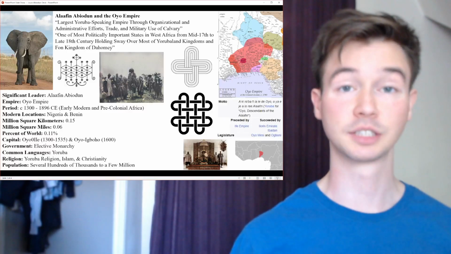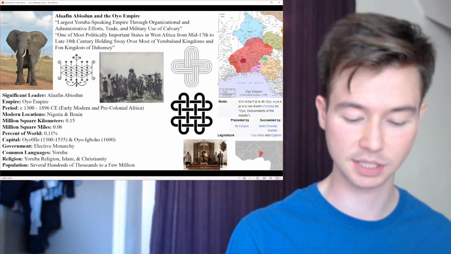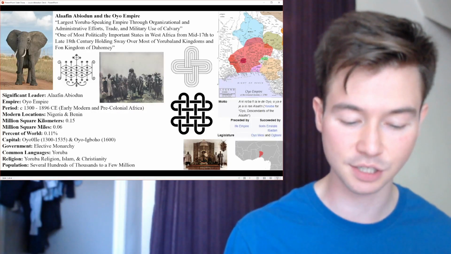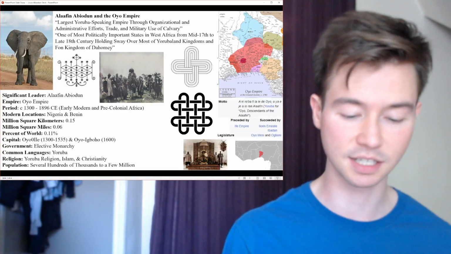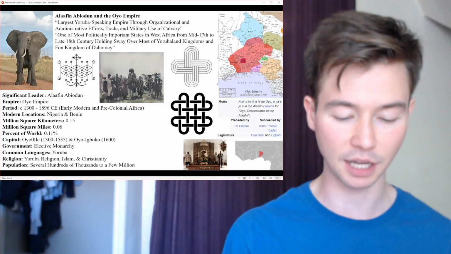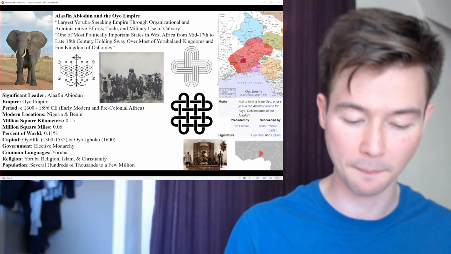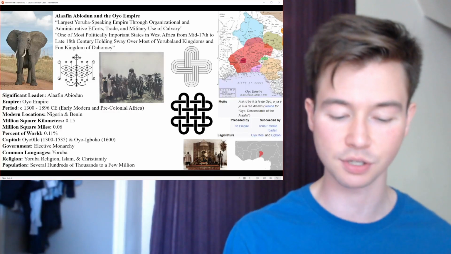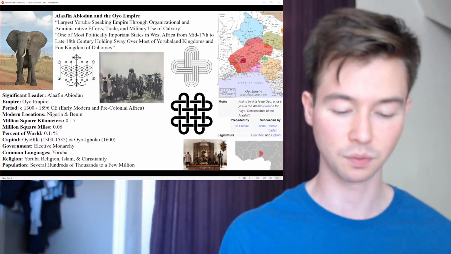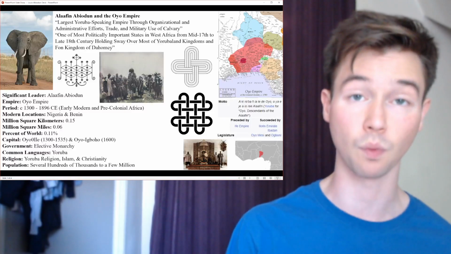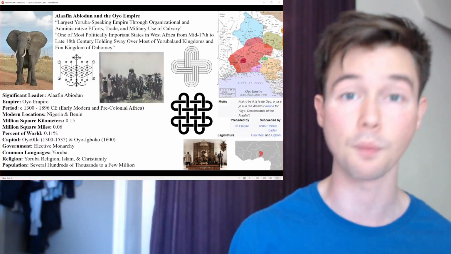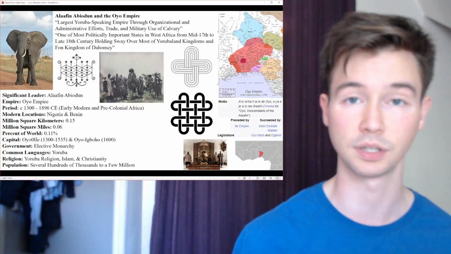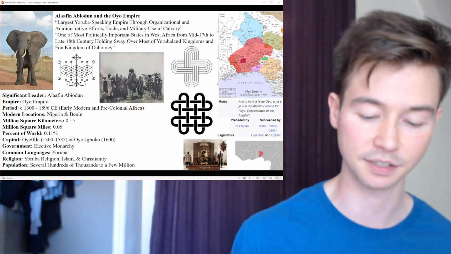Furthermore, as for the expansion and consolidation period from the 16th to the 18th centuries, the Oyo Empire experienced significant expansion and consolidation, becoming a dominant force in West Africa. As for its military prowess and cavalry, the Oyo army was known for its powerful cavalry, which gave it a decisive advantage in warfare. So, as we saw with many of our nomadic empires, if one has cavalry and the other doesn't, it's really quite a significant advantage.